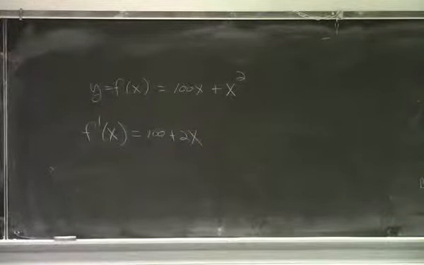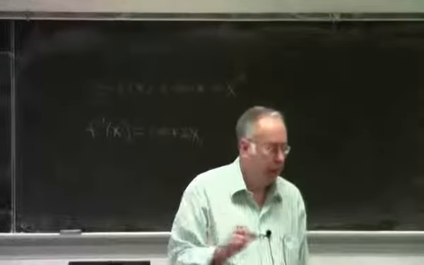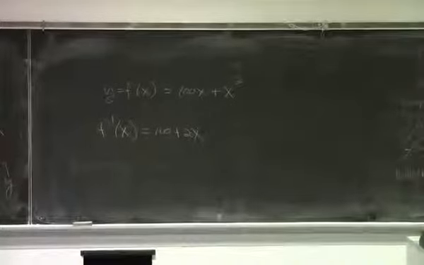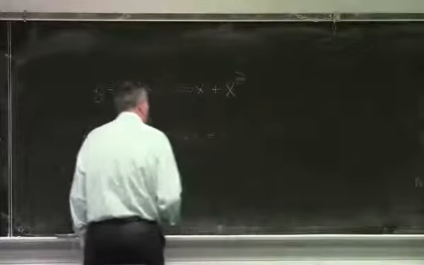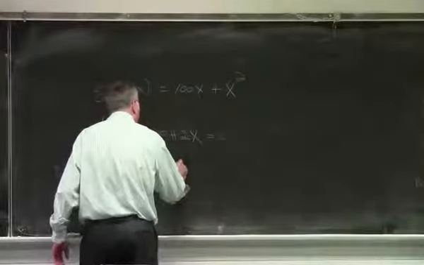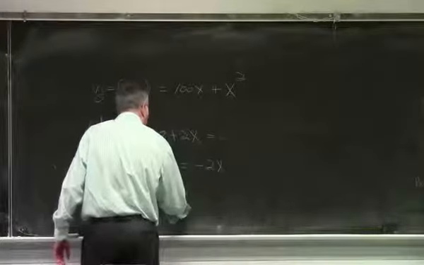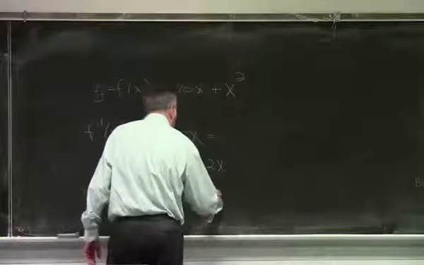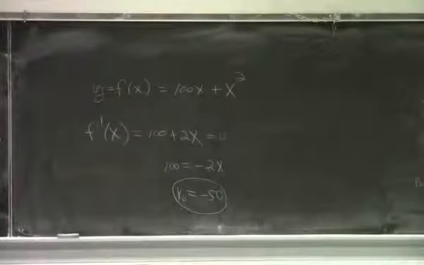So if we wanted to find the critical value of x, we would do what? Well, wait. We'll get to the second derivative, but let's assume we want to just find the critical value of x first. Set the first derivative equal to 0. Bernard, yeah. Just set the first derivative equal to 0. If we set this first derivative equal to 0, notice we'll have 100 plus 2x equals 0, so the critical value of x equals minus 50. In this case, our critical value of x is minus 50.